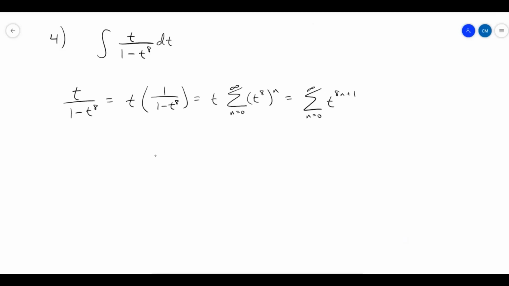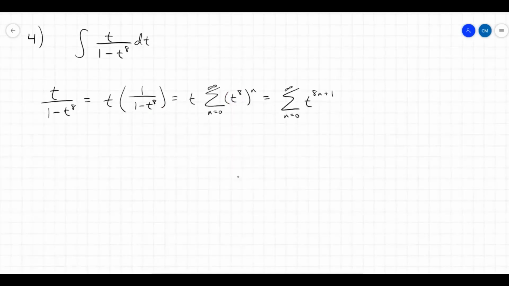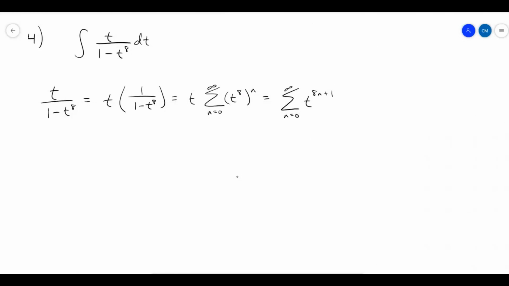Now the interval of convergence here is not going to change. So this thing is going to converge. Again, what we look for is the quantity that's right there. Whatever that quantity is, that's what needs to be less than 1. And so we know that in this case, we want t to the 8th to be less than 1. And if you solve that inequality, you just take the 8th root. Well, that's just going to give you t, but really absolute value t.